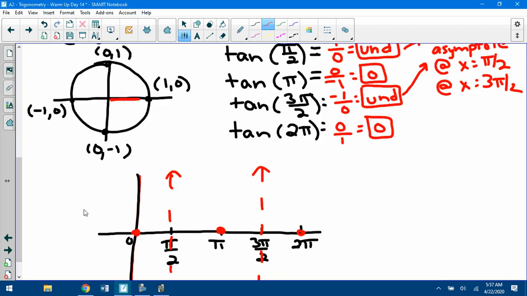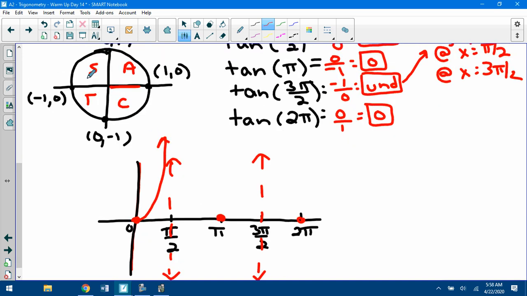Okay, now let's talk about what else is going to happen. Think about these quadrants. All Students Try Cheating. Between 0 and pi over 2, is tangent positive or negative? Well, everything's positive in quadrant 1. So between here and here, I have to go positive, and I also have to approach the asymptote. Never plow into asymptotes. So if it's positive, it's got to go up, and it can't cross the asymptote, so it's going to look something like that.